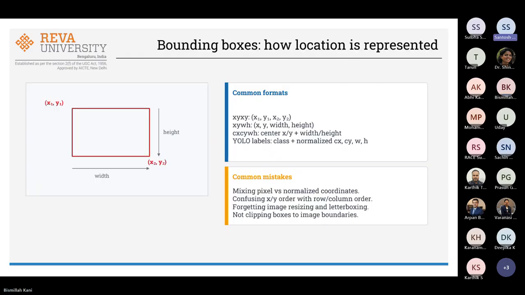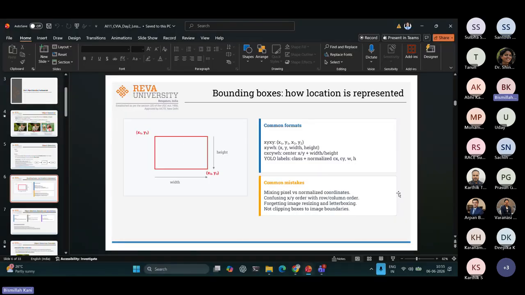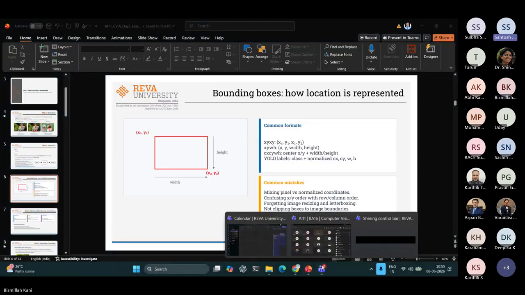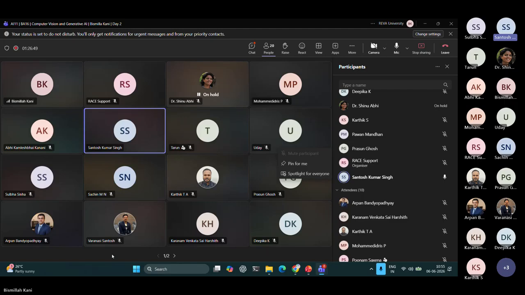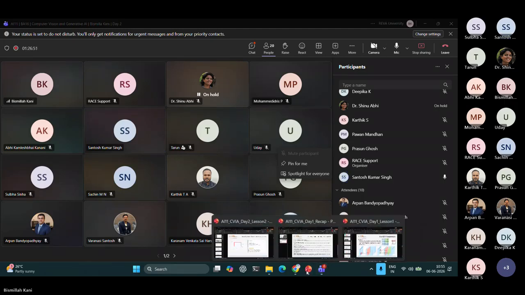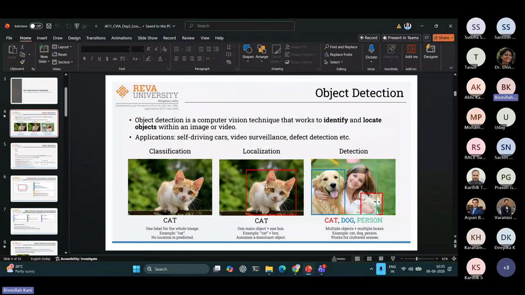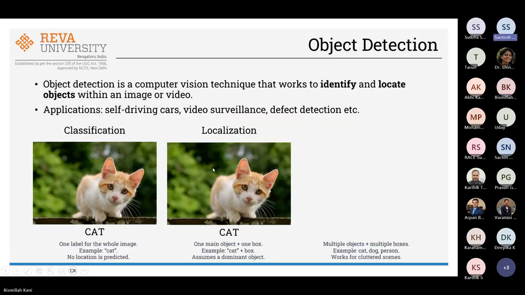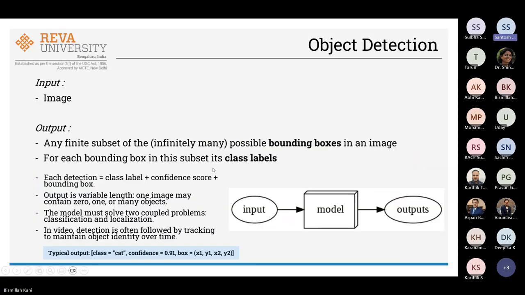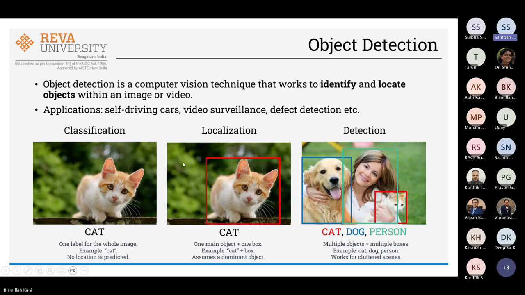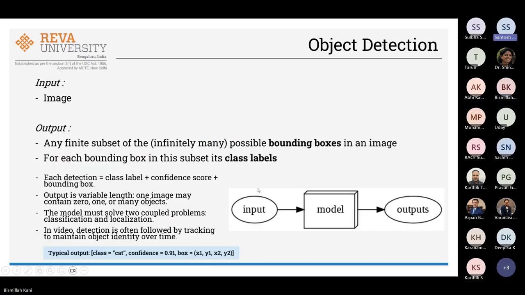Question before you go to the other one. Yeah. Can you go back to slide number 4? Just referring to picture number 3, if you go to the next slide, you have details about the typical output.